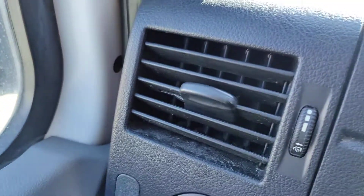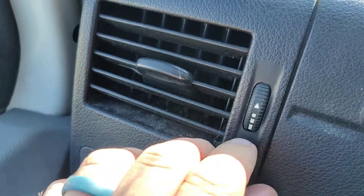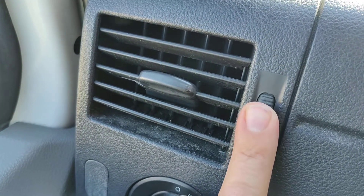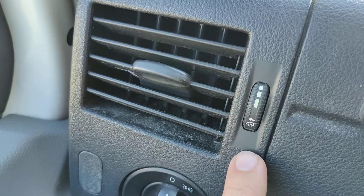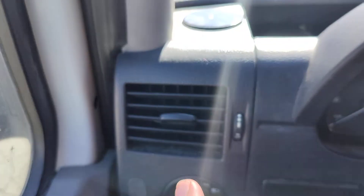The other thing is these guys here. There's actually a defrost right here, and you can get to that — when the vent is completely off and then you come up and turn the vent all the way on, you go one more click and it goes to a defrost mode for your side windows. Super helpful.